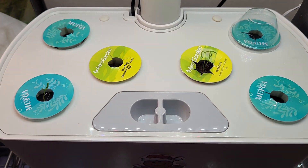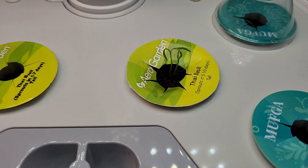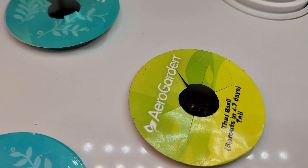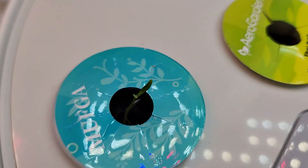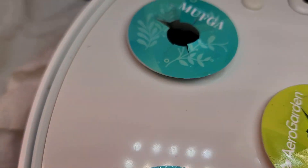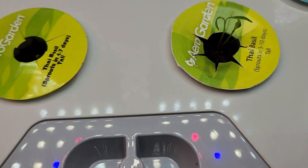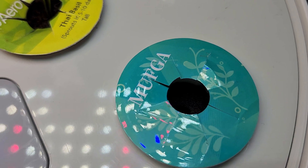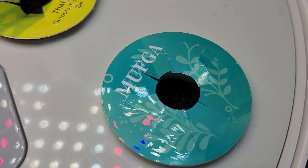It's been six days and I am already seeing a bunch of seedlings. I see seedlings in four pods. This is surprisingly very good germination. I don't see any signs of germination from the two pods. Hopefully these seeds will also sprout — at least one of the seeds will germinate.